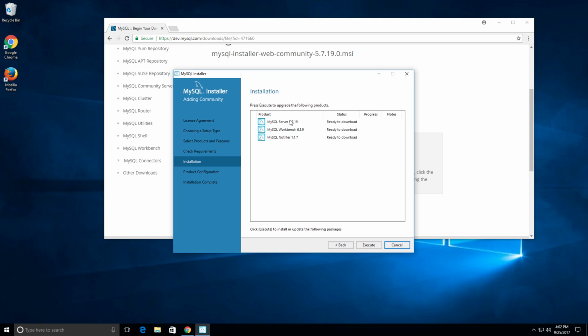Click on next, and so now it's going to download these products. And so I'm going to execute, and as you can see, these products are downloading. Now it's going to go ahead and install them.